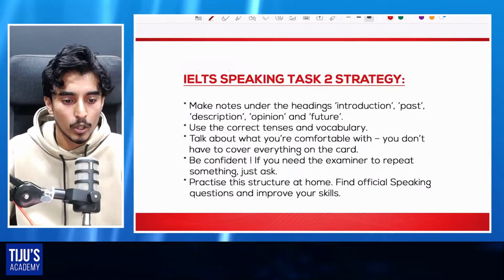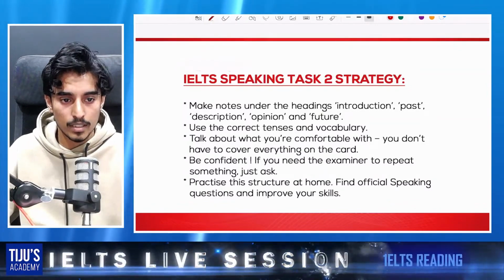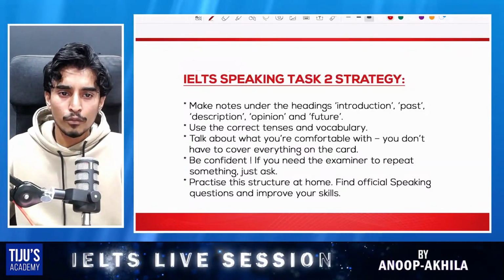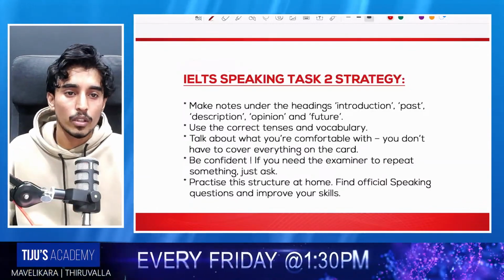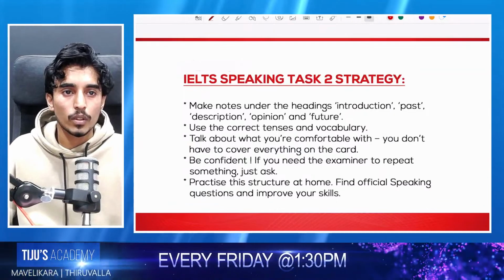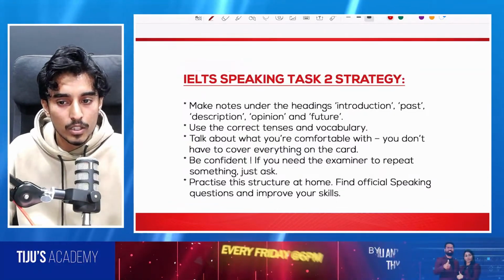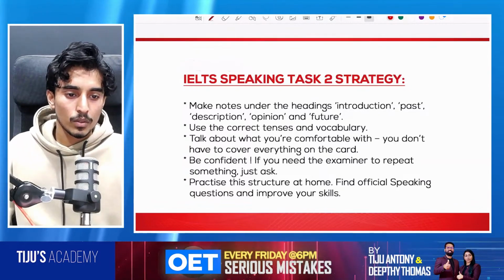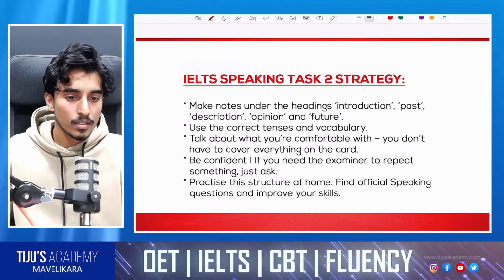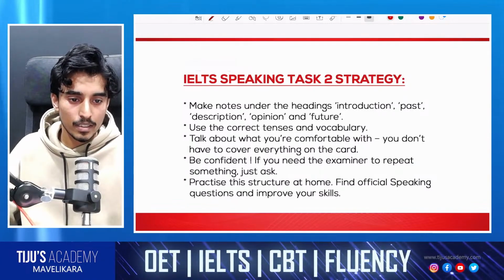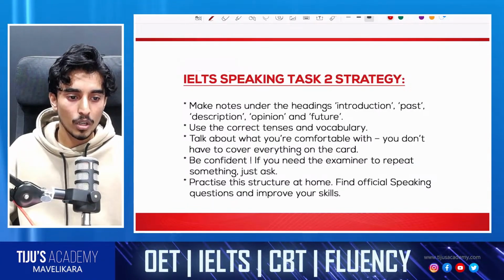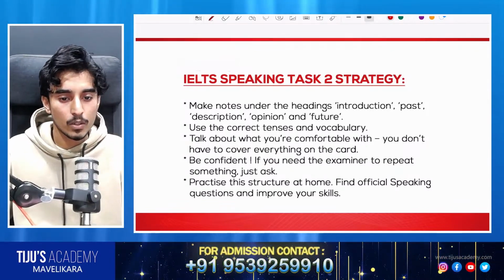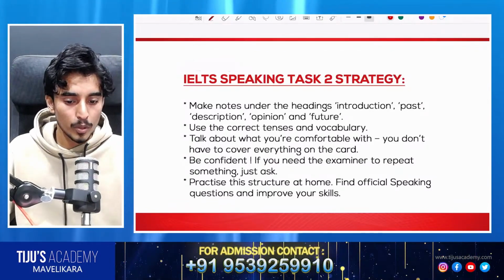Whenever you're talking about a topic, you should always consider the past, present, as well as the future of that topic. For example, if I ask you a topic related to a movie, like, describe a movie that you like to watch a lot. So that is a question. You have to consider the past, the present, and the future. You have to think, what is that movie? First of all, you have to bring up a movie in your mind about which you can speak for at least 2 minutes.